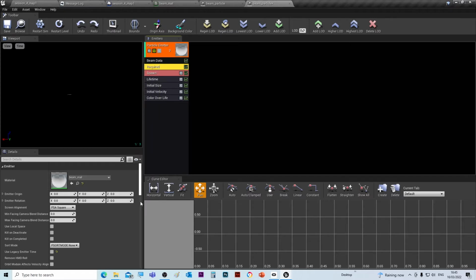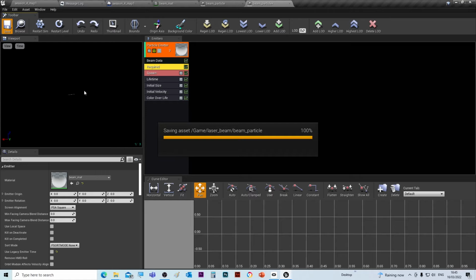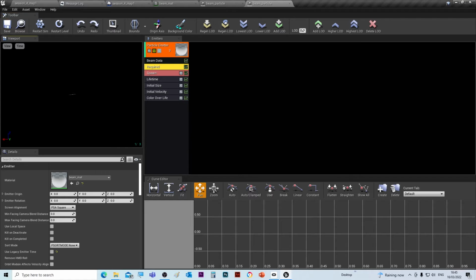Okay, so I'll just save that. You can actually see what's happening, that the beam is just being generated.